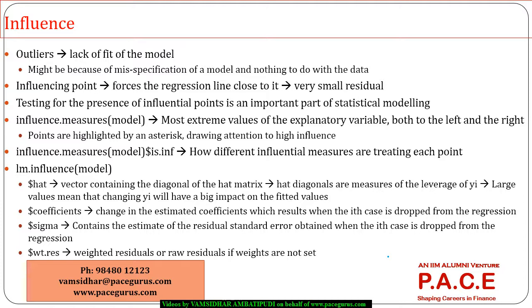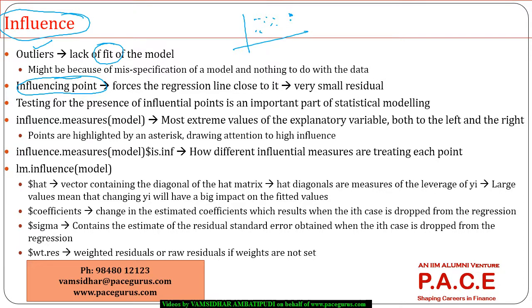Once you understand the model checking process, we look at the points called influencing points. We know that if there are too many outliers, my model accuracy will be very badly affected. If an outlier is present, the fitness of the model will become poor, which means I may not be fitting an appropriate model to the data. The more outliers there are, the poorer my model accuracy will become. So here I would be looking at these influential points. You say, okay, all these are the regular ones, but here I have an influential point.